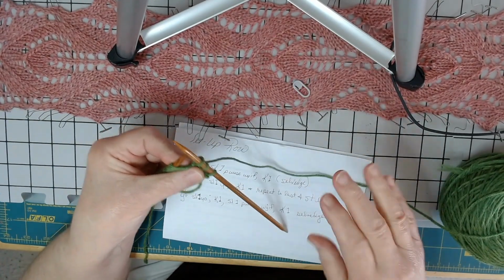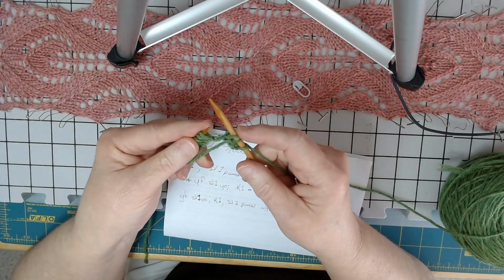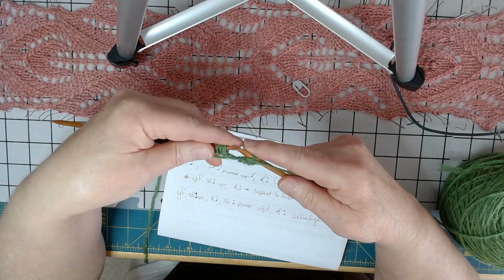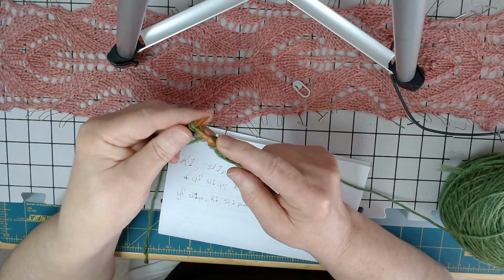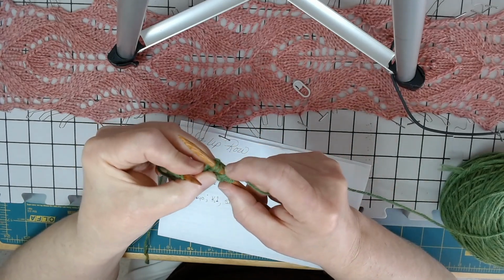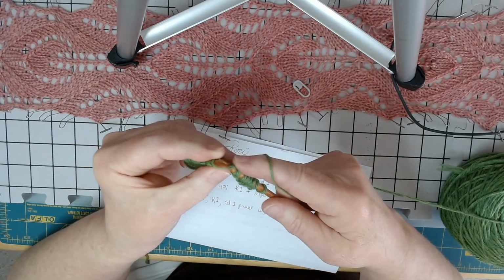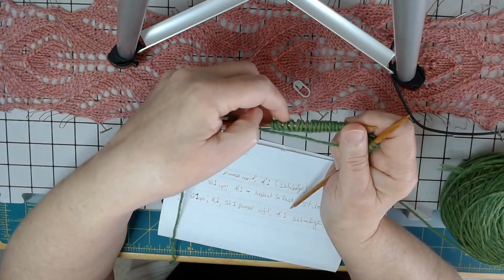So let's go ahead, and once we have those first 3 stitches, now notice we didn't brioche knit this one after we passed this one. But what we're going to do is bring our yarn forward again and tip to tip slip, but this time we are going to leave the yarn in the front. We're going to knit the second stitch, which is going to give us that double stitch. Do it again. Bring your yarn to the front, slip tip to tip, and then knit the next stitch. And we will do that until we get to the last 4 stitches on our row.